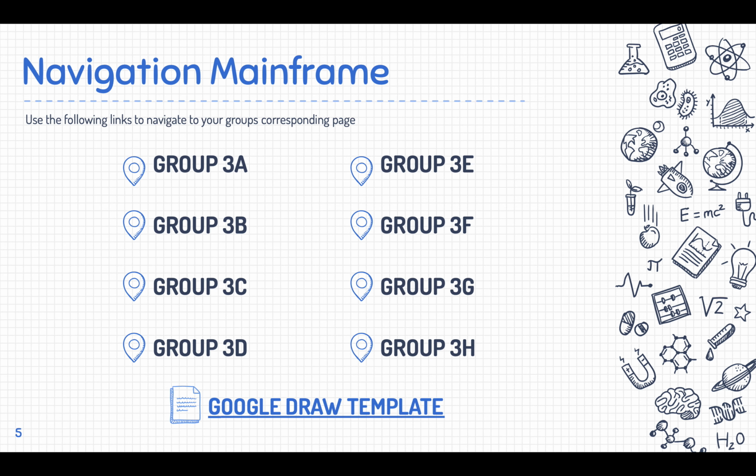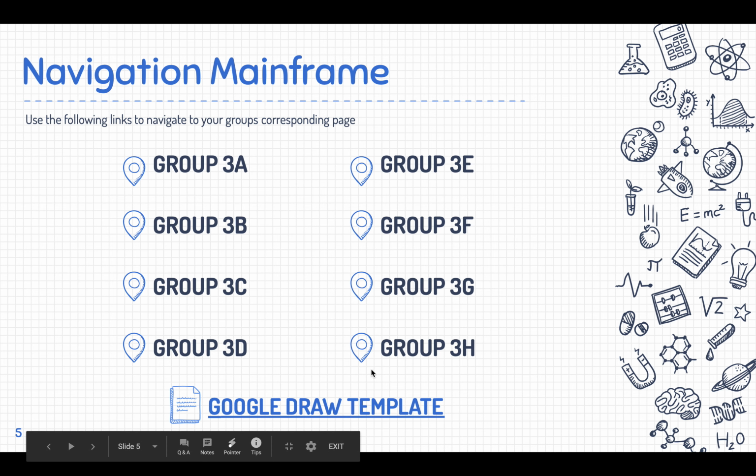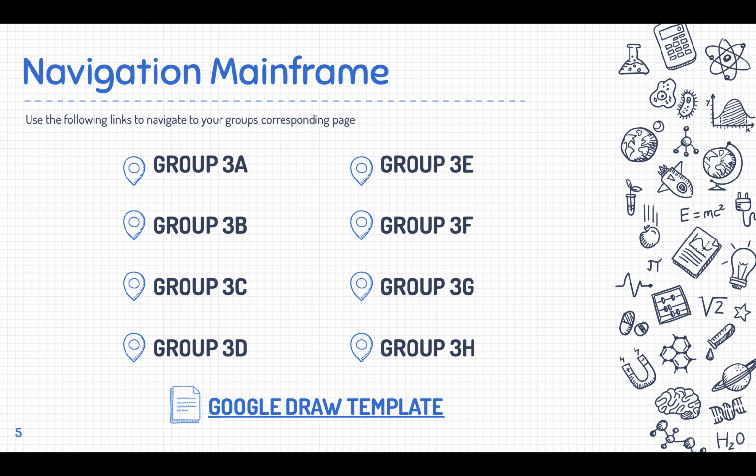Lastly, you'll have your navigation mainframe. This is where you can click to access each group's individual page, as well as the Google Draw template so that you can begin. If you have any questions, of course, just click request host and I'll jump in your group to help you out. Otherwise, good luck, and I hope that you make some awesome geologic cross sections for other groups to analyze.